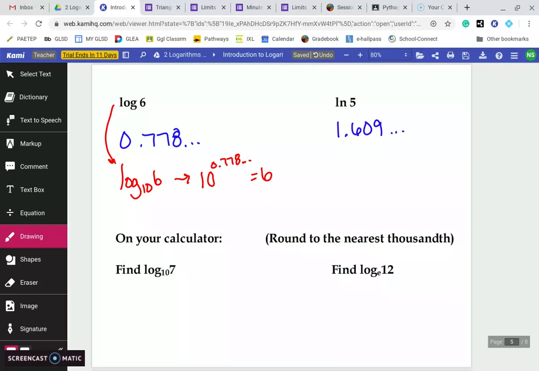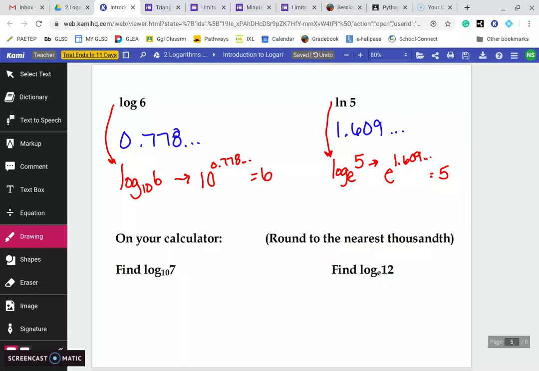The log is always base 10. Now, natural log, that's what ln stands for. That's log base e. So this means log base e of 5, which means if I would raise e to the 1.609 and so forth power, I would get 5. The reason it's called the natural log is because e is the natural base. So your calculator can only do those two bases, either base 10 or base e.